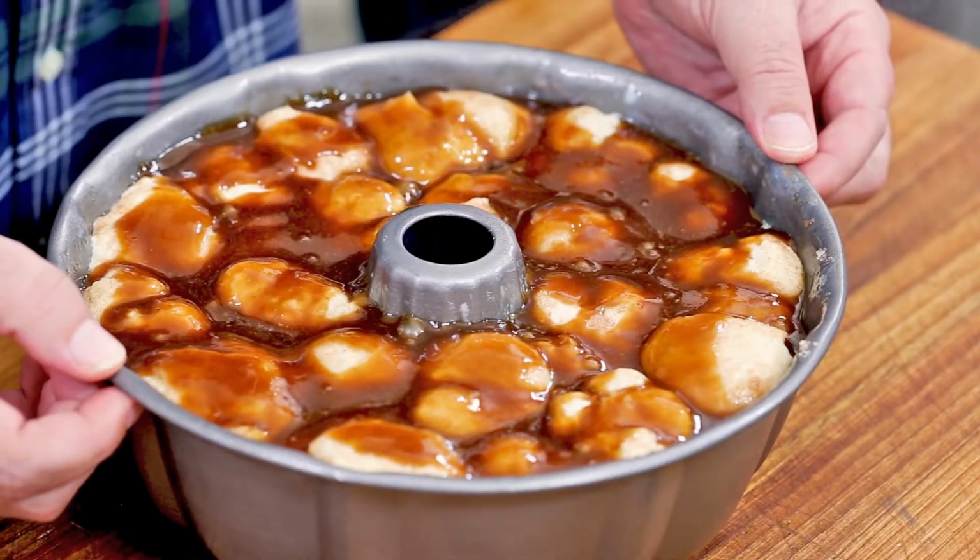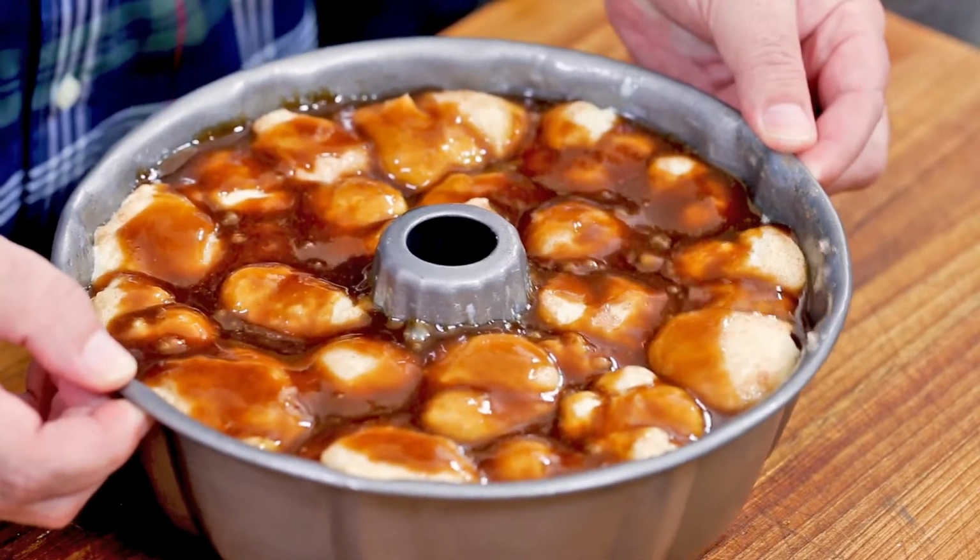Oh wow! Look at that. Now that'll also rise a little bit as it bakes, and I think you're good, Wesley. Don't overdo it because it'll flatten that dough. Okay, so now, like I said, we're almost at 350, and this is only going to bake for like 25 to 30 minutes, and then we're going to invert it and eat it.